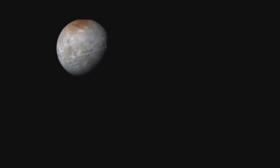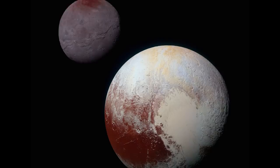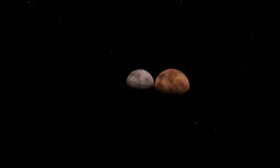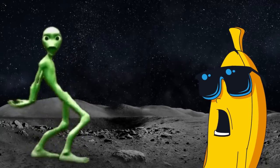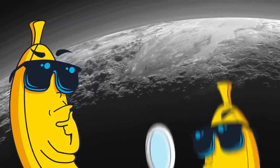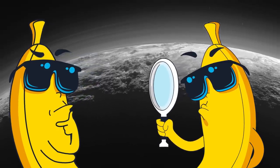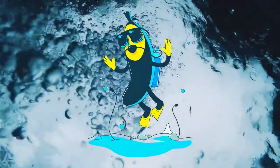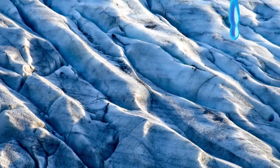Number 9: Charon. Charon is about 750 miles across, about half the diameter of Pluto. Its small size and close distance to Pluto made it hard at first to identify Charon as a moon. Charon is now emerging as its own world. New Horizons photos revealed it to have a violent history reflected in canyons, mountain ranges, and fractured regions. It may even once have had an underground water system that turned into ice and cracked the surface wide open. Where there's ice, there's likely water, and maybe life.